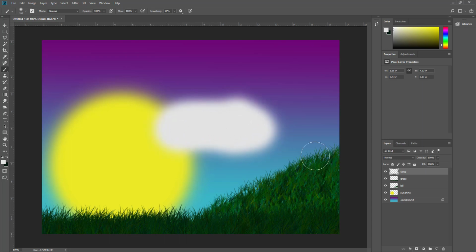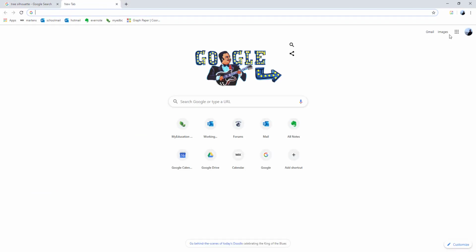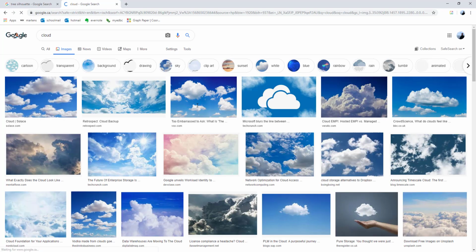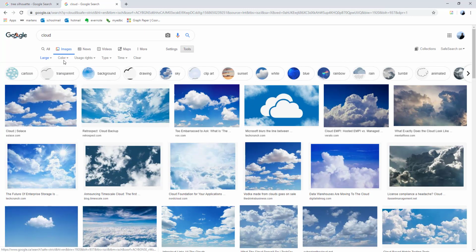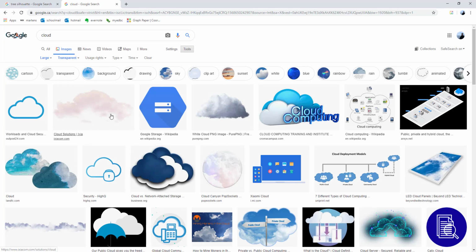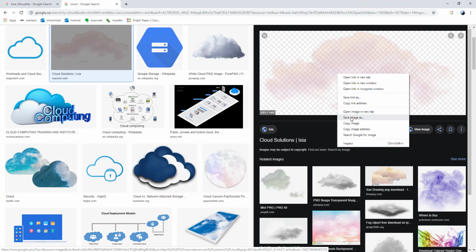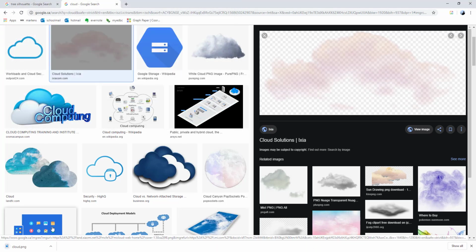You could also do a Google search. So I've had students in the past do Google searches for clouds. So just ensure that if you're doing a Google search for clouds, that you are making sure your tools are large clouds, and your color in this case has to be transparent. The reason being, we need to be able to see the background through it. So perhaps this one will work. So you could try and download this. In fact, I can just really quickly show you how that would come in, and we'll see if it'll work.